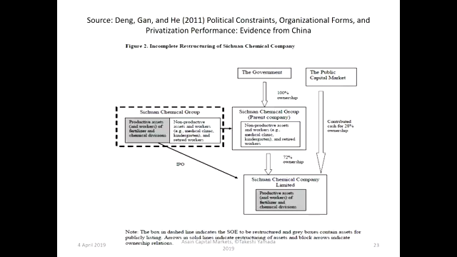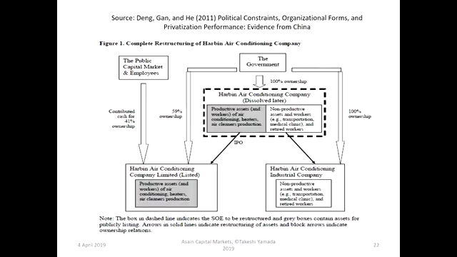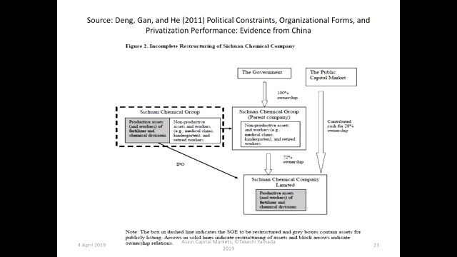So this is how the company was privatized. But according to this paper, since there is this parent company holding non-productive assets, like medical clinics, kindergartens, and retired workers, it becomes the parent. If the government directly owns the listed firm, like Harting Air Conditioning, then if the government has any policies, it can direct the firm directly. But here it's not very clear, because the government only owns Sichuan Chemical Group. So what these authors did was to compare the performance of these two different types of privatization.